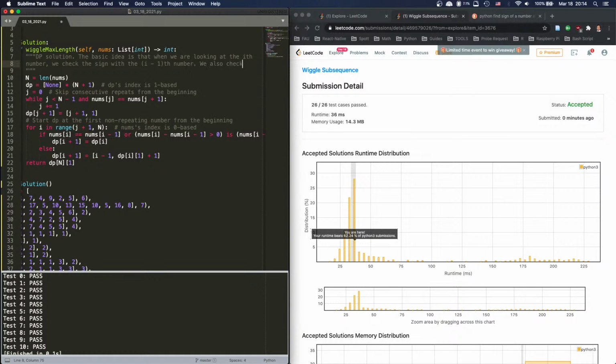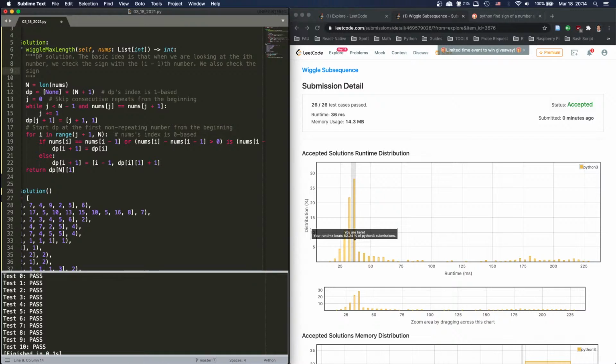We also check the sign of the I minus 1 number, and how should I explain it? This is not a good explanation.